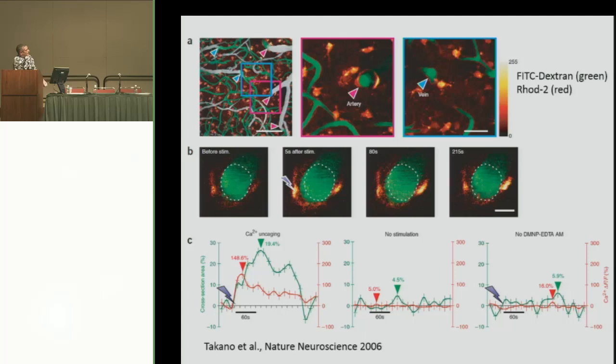Right? So validation of this, there's many, but I want to bring here a very cool one. This is in vivo. This is an astrocyte. This is a vessel. This is from Nedergaard's group, a paper in Nature Neuroscience. They put caged calcium inside the astrocyte, and with light, very localized, using a laser, they released this calcium. They opened the cage, and then they measured the response of the vasculature, the diameter, and you see here the calcium response in green and the diameter of the vasculature in red. They then used a couple of pharmacological manipulations to demonstrate that it actually was a real mechanism.